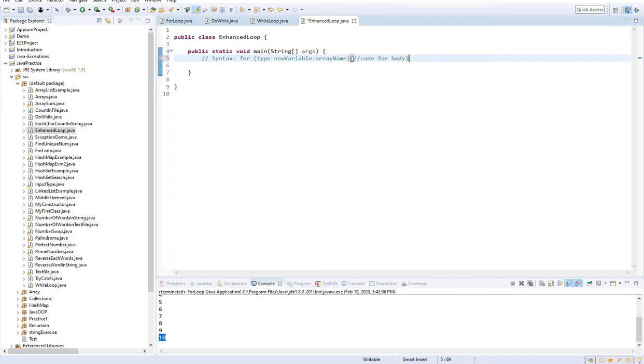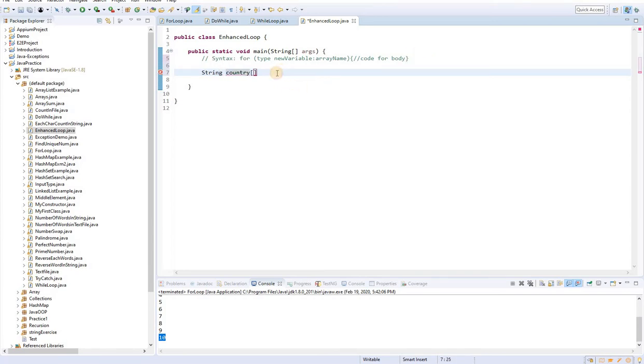Let's see an example. Let's say I have an array called country, and its type would be String.